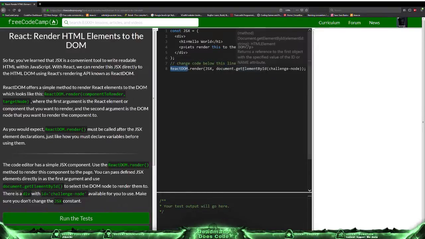ReactDOM.render, JSX, and then document.getElementById, challenge-node.